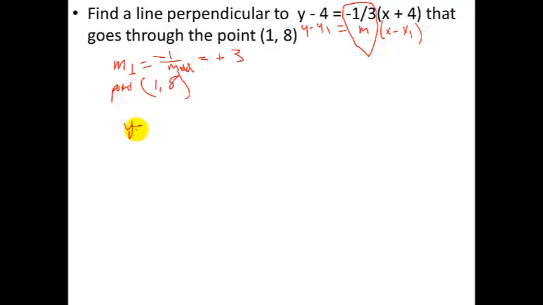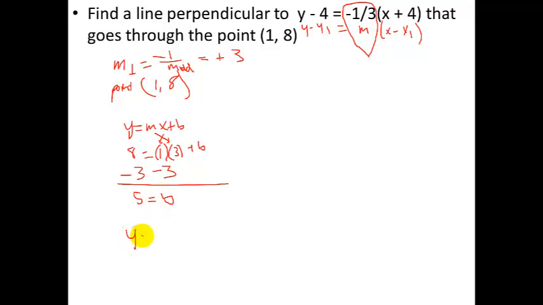So I can make my equation y equals mx plus b, plug in my numbers: 8 equals 1, that's the x-coordinate of the point, times the slope, which was a 3. Actually, I got these two backwards. Really, m is 3 and x is 1. The order doesn't matter, but just for conceptual clarity, there's my x and there's my m, plus b. Okay, 1 times 3 is 3, so I can subtract 3 from both sides, and I get 5 equals b. So my equation is y equals, my slope of the new perpendicular line is 3, times x plus my b value, which is 5.